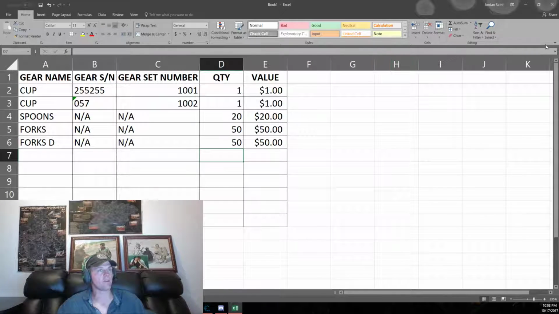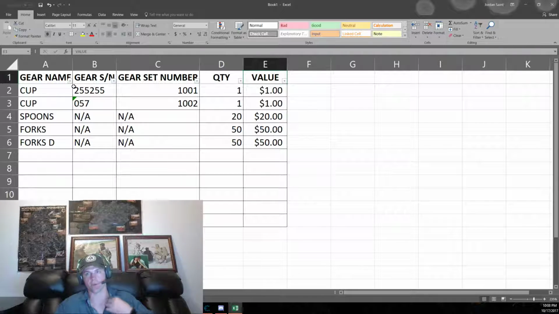Okay, so I want to apply a filter. All I have to do is go over to Sort and Filter, click it, and then go to Filter. That's it. And as you can see up here at the top, everything now has a drop-down menu. I can sort by dollar value, I can sort by quantity, I can sort by gear number, gear set number, gear serial number, whatever I want to do.